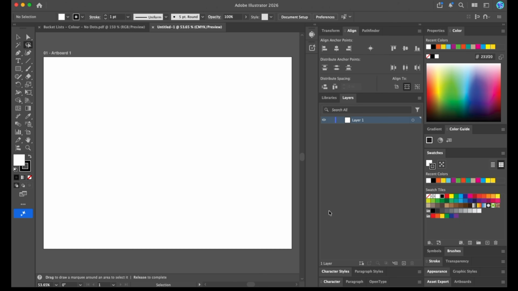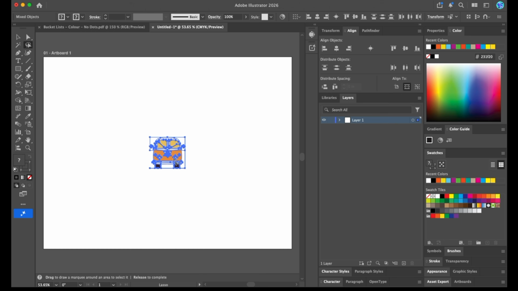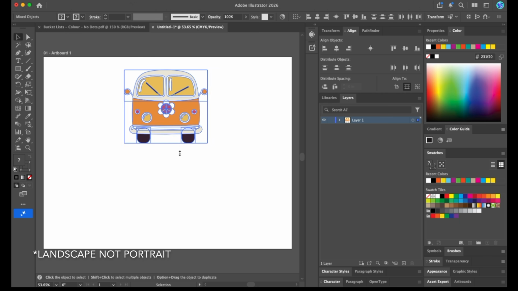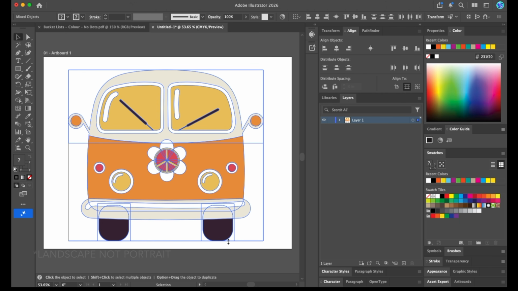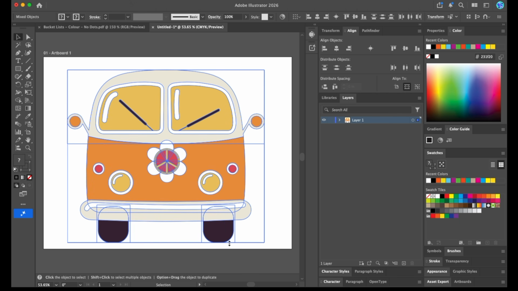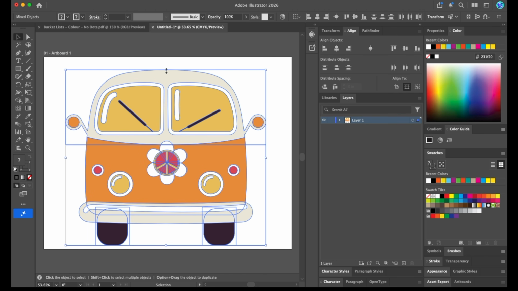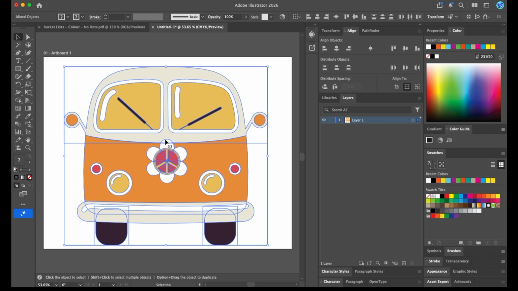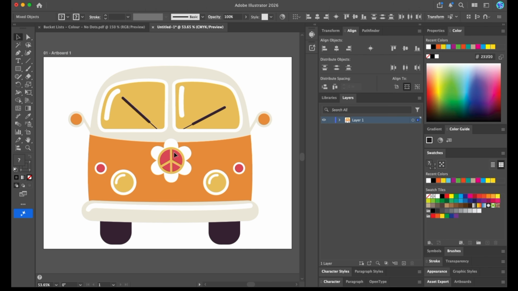So the next thing I want to do is copy this and then open up a new file where I'm going to be printing from. Since I'm in a half letter, I'm just going to go ahead and open up a brand new file in a letter size. And I'm opening it up portrait-wise because this is going to go across a spread. So basically, just as you would see here, cut in half. That's a half letter page on both sides.